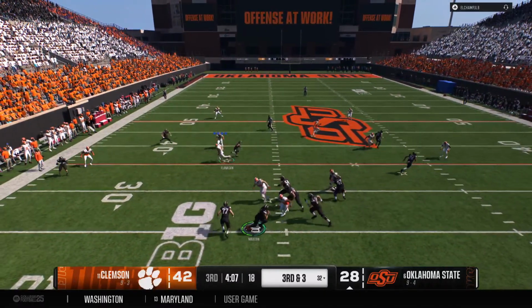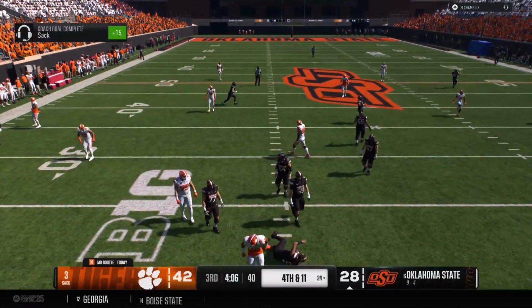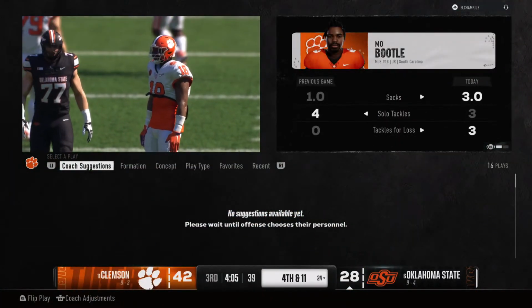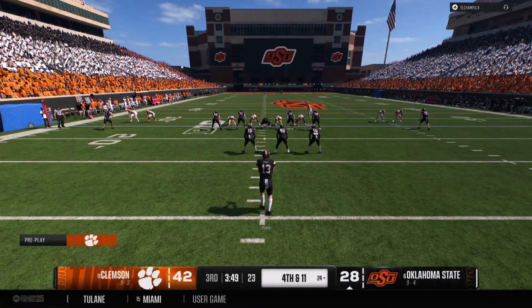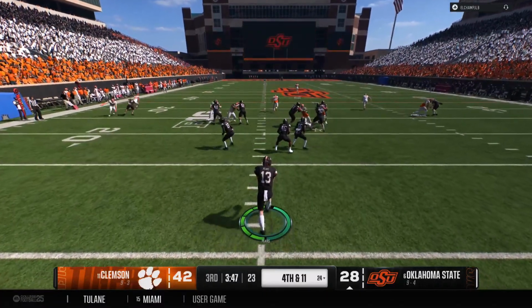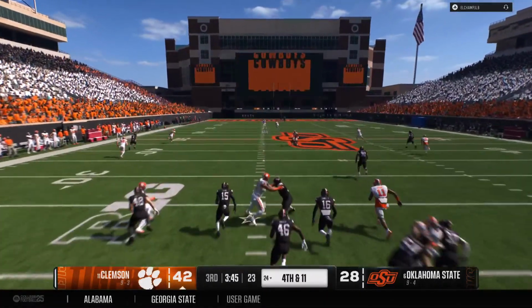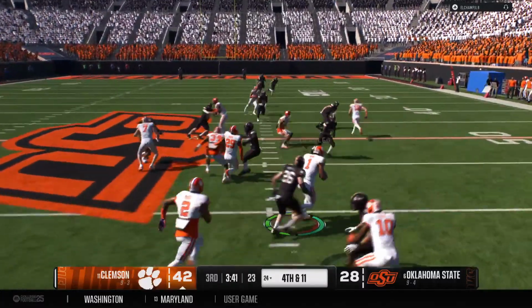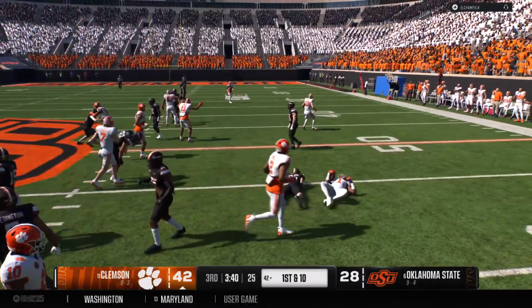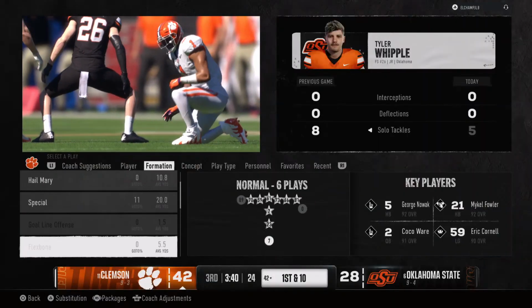Going to pick up the third and short through the air. There it is. The junior able to get home with the sack. Well, that takes the wind right out of your sails. This offense is trying to find a way to get back into this game, and another pressure and a sack against their quarterback. He's got an opening. Watch out. He's got great speed. And the returner is tackled by this punt coverage team.